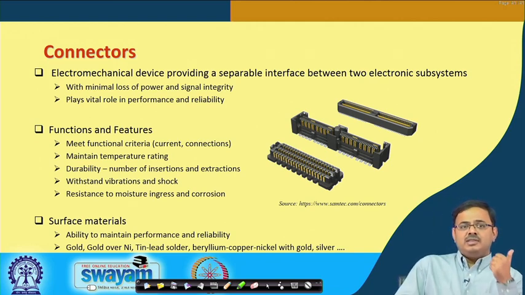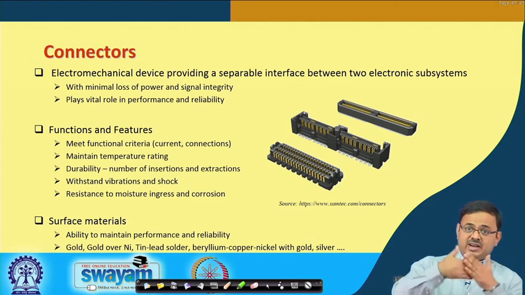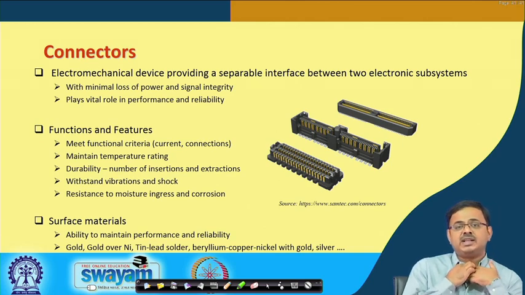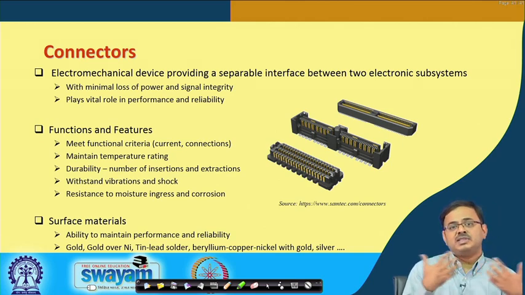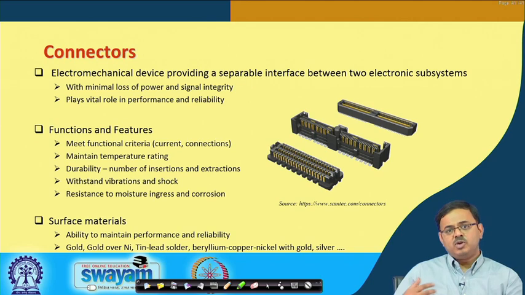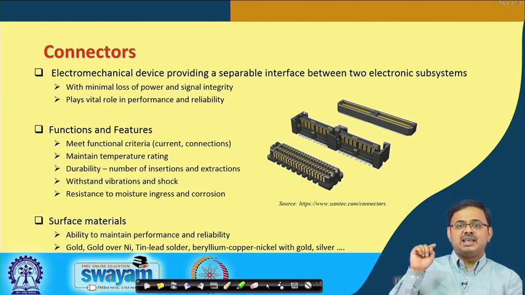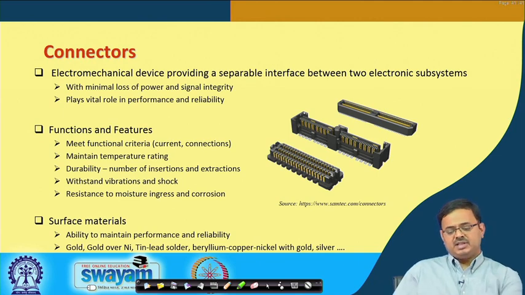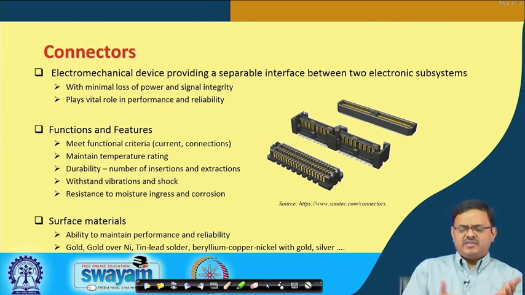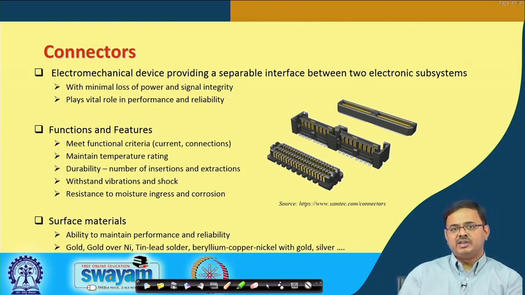Therefore, the materials of this connector, especially on the surfaces where they mate, where the connection actually happens, have to be chosen very carefully, so that it is able to maintain both performance and reliability. I have given some materials, but this is just a small subset. There are a variety of materials that are available.